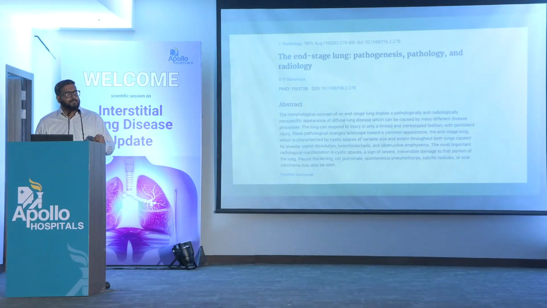Now, it will really surprise you that the first definition, the first explanation, and the first paper on end-stage lung disease was all the way back in 1975. This was actually a radiological paper which mentioned the words end-stage lung. Unfortunately, this paper described the morphological and the pathological changes rather than the clinical aspect.